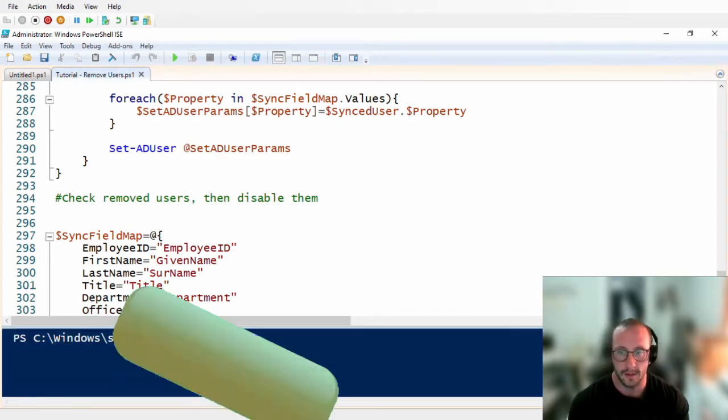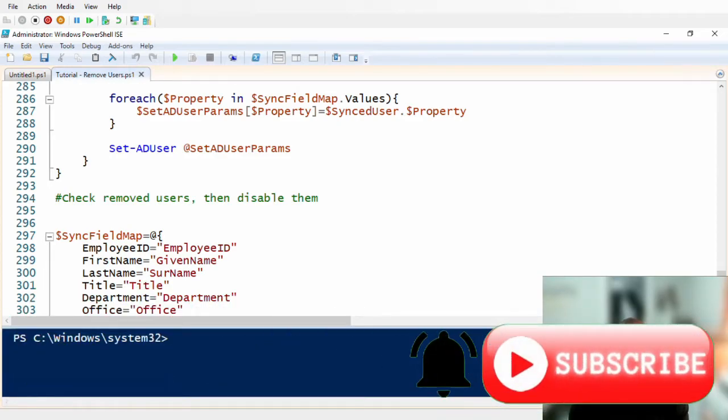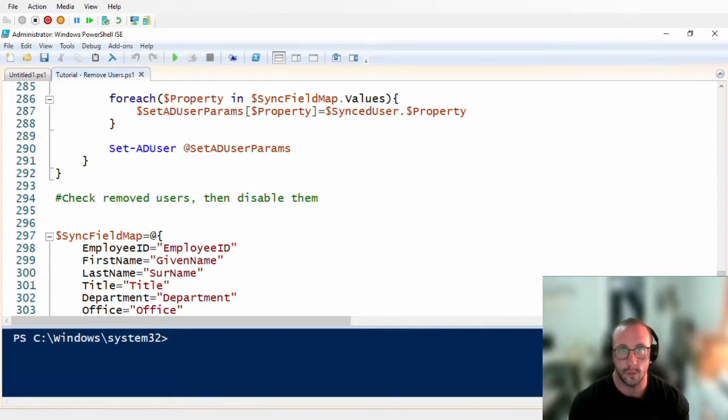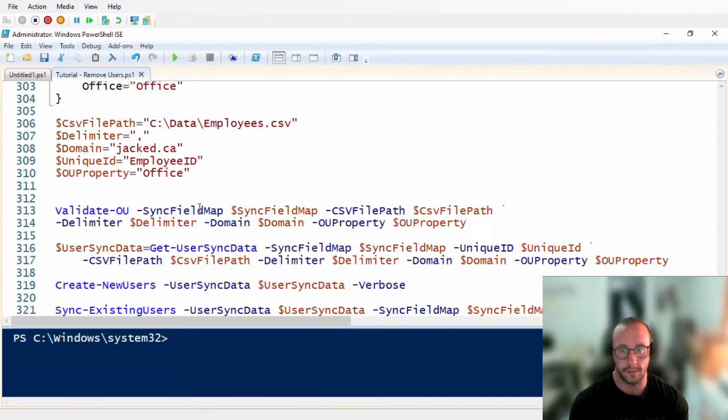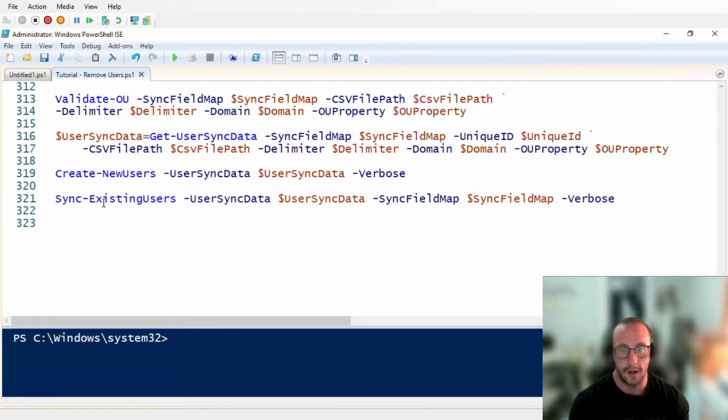So far in this series, we've managed to create our employees, sync our employees. So the only thing left to really do is to remove any employees that might have quit or got fired. The first thing that we want to do, and I prefer to do it this way, is always to disable the users for a certain amount of days and then delete them. So this is what this function is going to do. We're going to go over all the different steps that we need to do. So let's go ahead and get started.